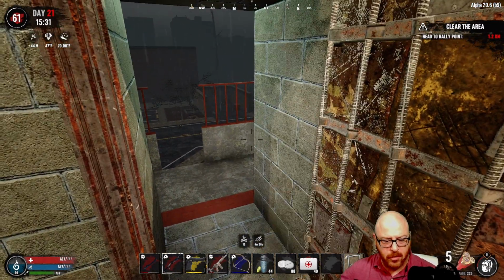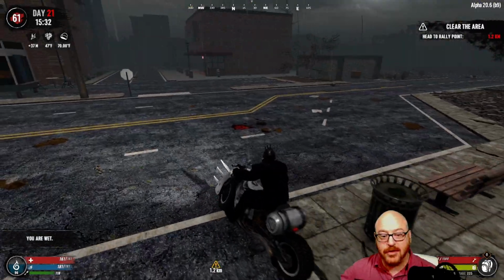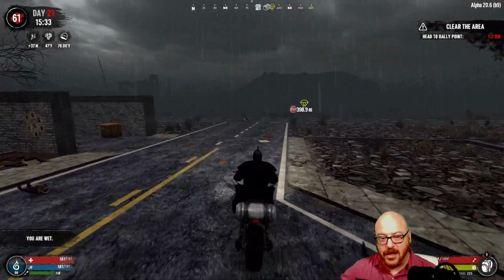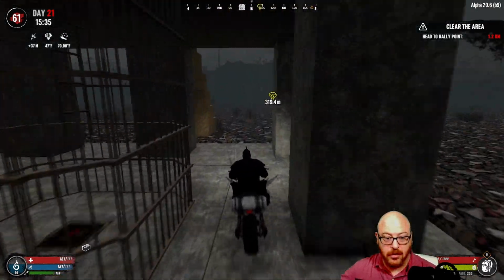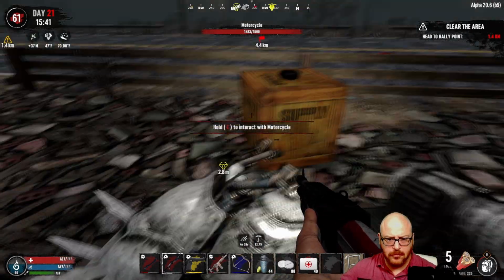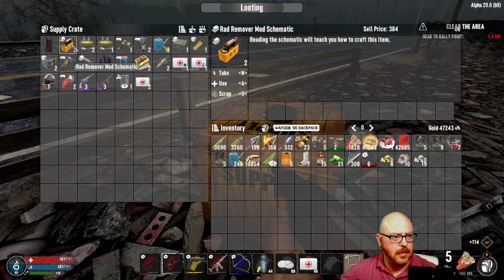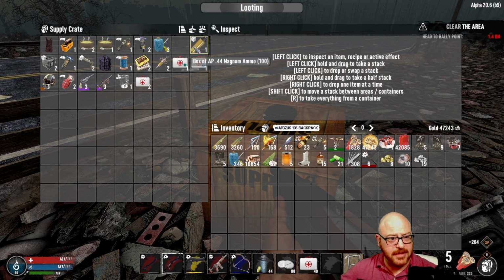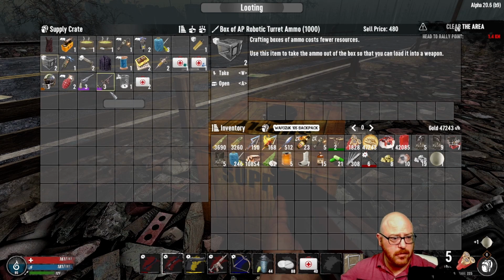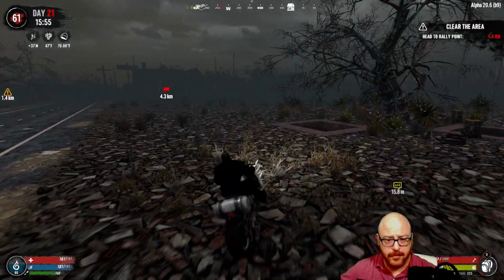Let's go to the trader real quick, see if there's any goodies we can get from them. And well, actually, let's get our airdrop first, then go to the trader. A rad remover, okay. Robotic drone storage, that's fantastic. Lots of things to sell. Retractable stock mod. Okay.